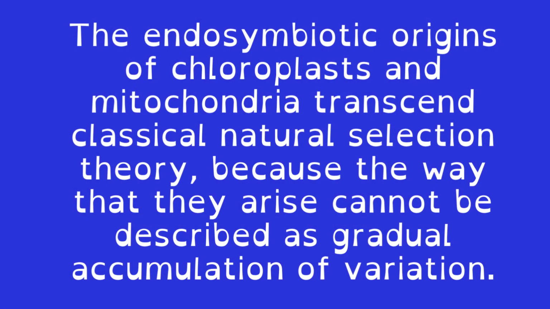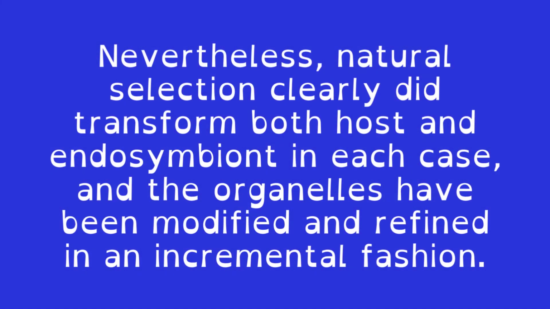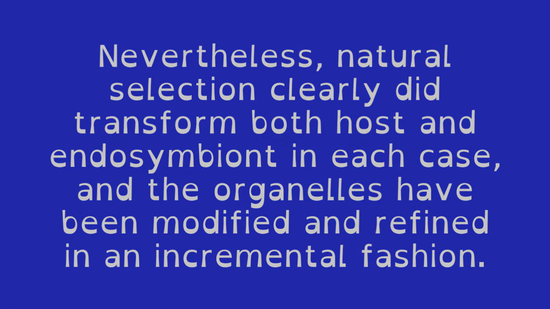The endosymbiotic origins of chloroplasts and mitochondria transcend classical natural selection theory because the way that they arise cannot be described as gradual accumulation of variation. Nevertheless, natural selection clearly did transform both host and endosymbiont in each case, and the organelles have been modified and refined in an incremental fashion.